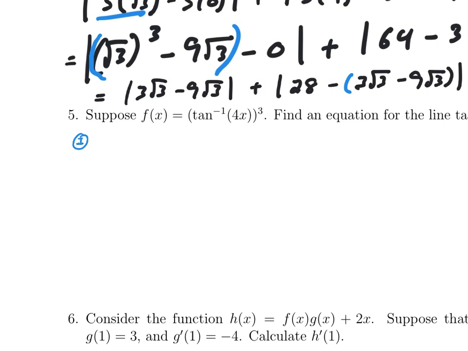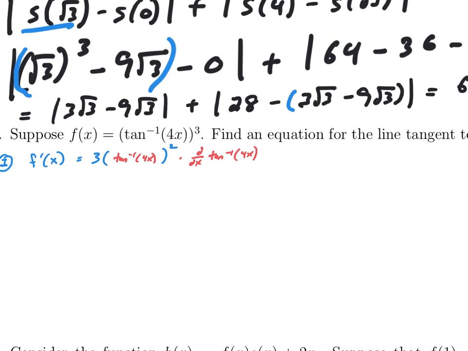So the derivative of this thing, don't forget it's going to be a chain rule. So I have the derivative of the outside, squared, and I'm going to put on the inside 4x. And again, like I said before, you're only doing one rule at a time. Don't try to do too many rules at once. You'll probably mess up.